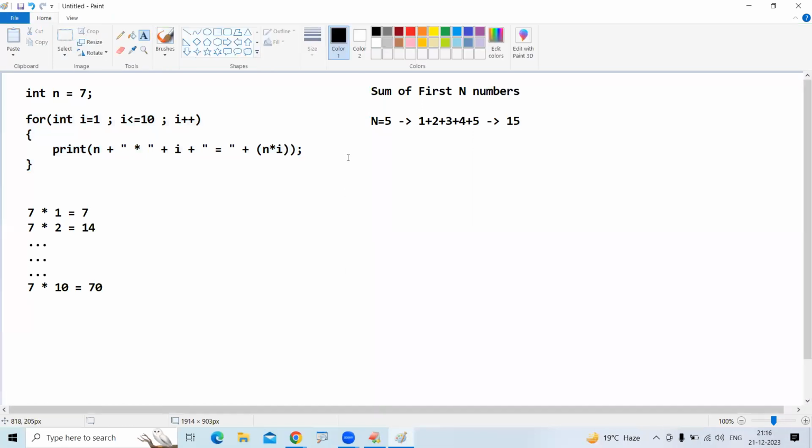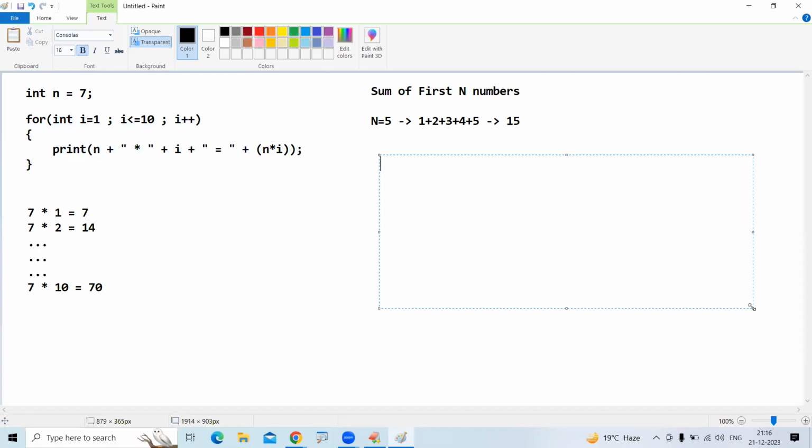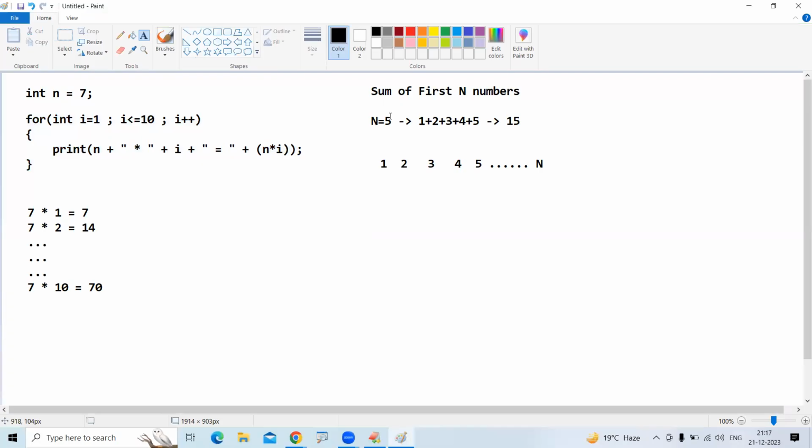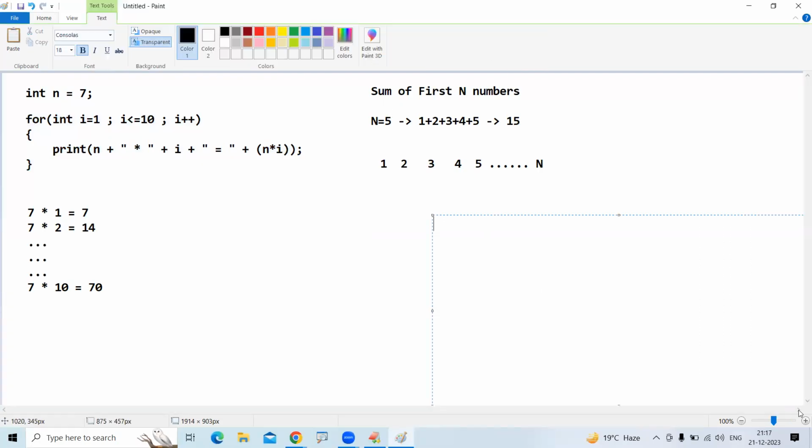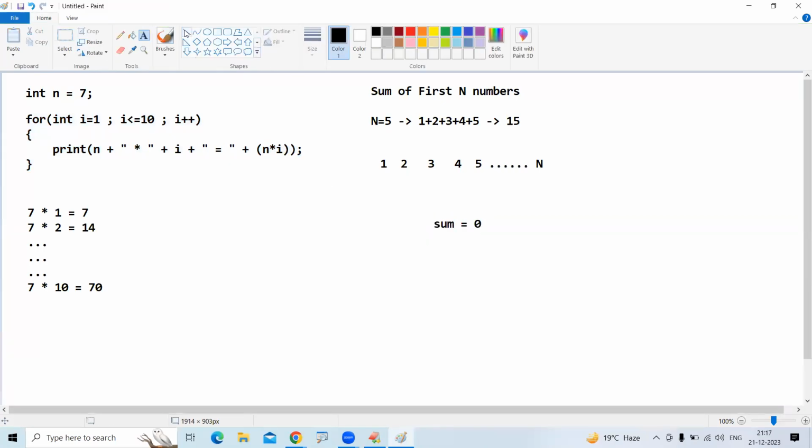So simply you need to repeat the loop 1 to n. 1, 2, 3, 4, 5, and so on up to n, whatever the n value. The n value may be 10, 50, or 500. We need to declare one variable, sum equals to 0, and we keep on adding the value.